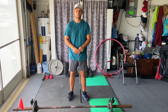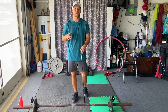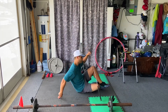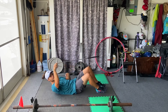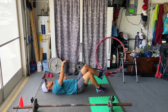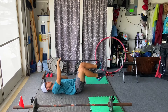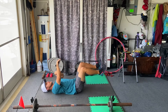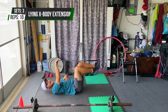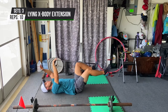For the first movement I'm gonna call it lying cross body extensions — in a minute you're gonna see why. All you're gonna need is a club. Go ahead and lay down; we're gonna be putting the club in our right hand and into our left foot, keeping a great amount of pressure there. We're gonna have our right foot up as well — both feet up at 90. Tons of pressure from this right hand into my left foot. Both at 90, extend that right leg and then bring the left arm back, keeping that tension the whole time. You're gonna feel the abs and the core activate like crazy.